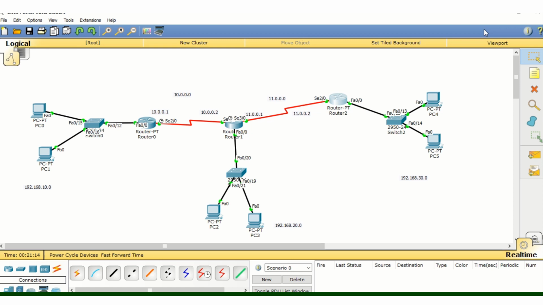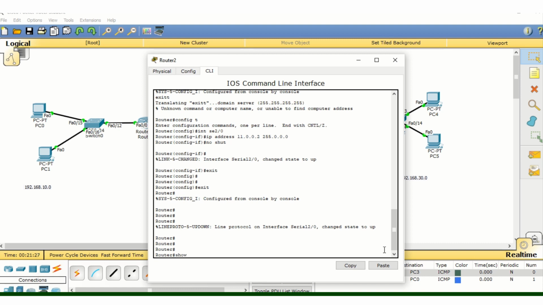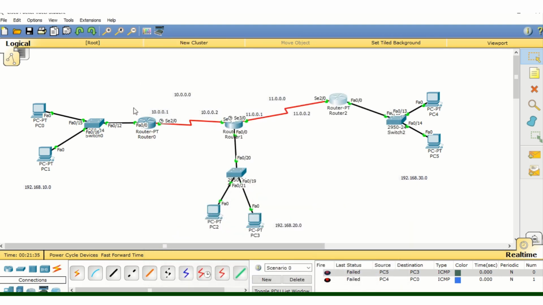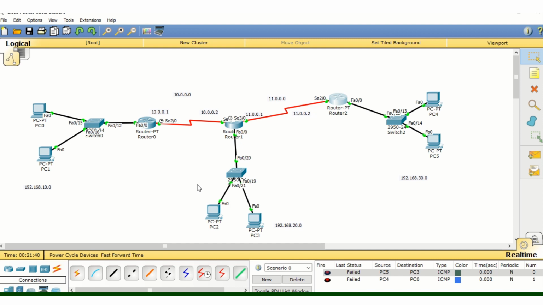But still the packets are not sent from this side to this side. It's failed. Why? Because the router doesn't know the route to all the subnets. I can show you here. On this router, show ip route. It doesn't know all the networks, all the subnets. To be able to send packets to all the subnets in the network, the router must know the path to each of them. That path is given by routing. We will do static routing as well as dynamic routing, and see how the path is given, how the routing is done, and how the router is then able to send packets to each subnet in the network.